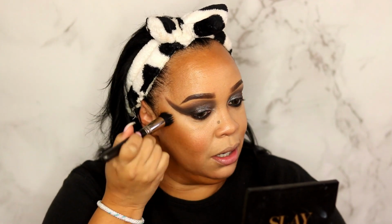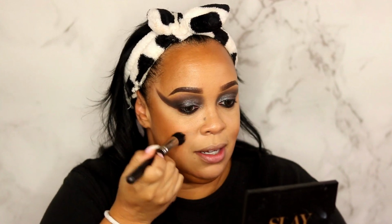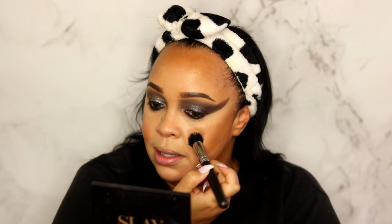So how I'm going to apply this is I'm going to use my small MAC dual fiber brush and put it right there on the cheekbones, just like such. Already it's giving me some color and some contrast from that concealer. I know you guys are probably like, Marlo, that concealer is like, but I'm telling you, it's gonna come together. You just gotta trust me.